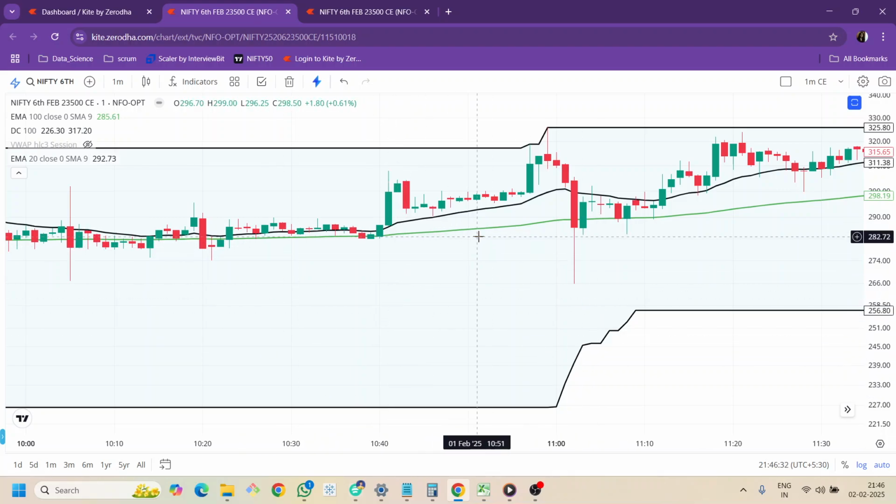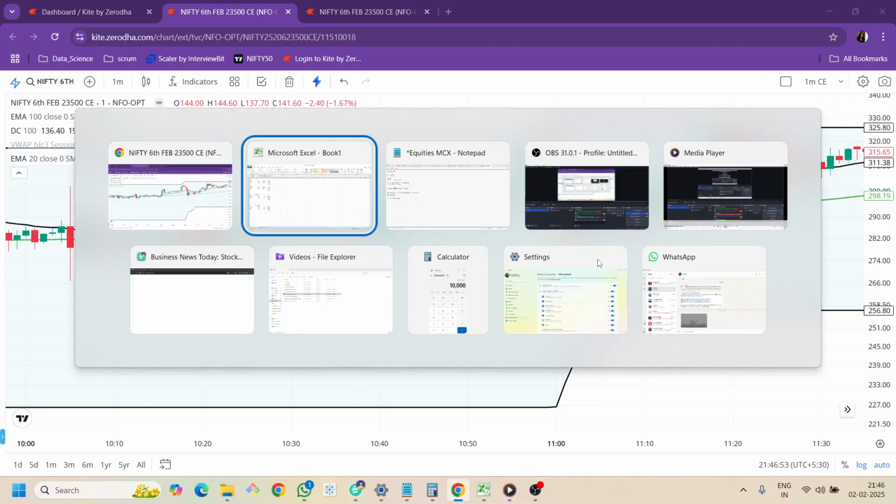So the intention or the story of this video is how to enter. I mean, above the black line you should enter, and before it comes to the black line, you need to exit. How to set up the black line and the green line, and how to look into candles, I have explained at the start. Please follow that. This is all about learning.